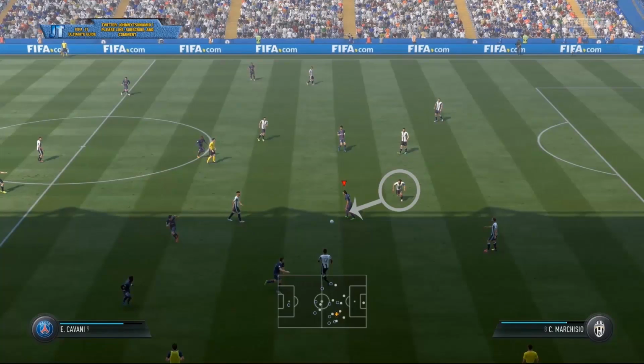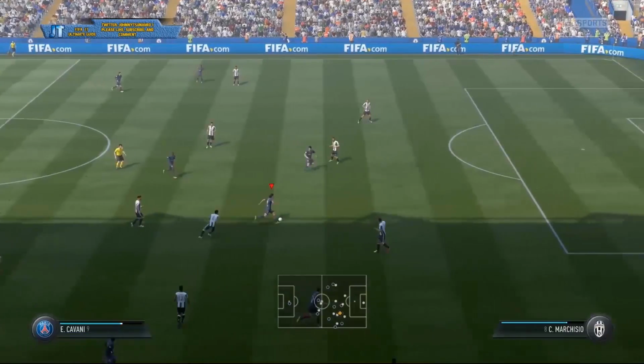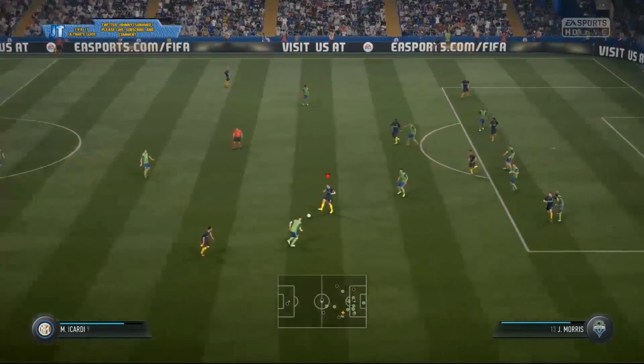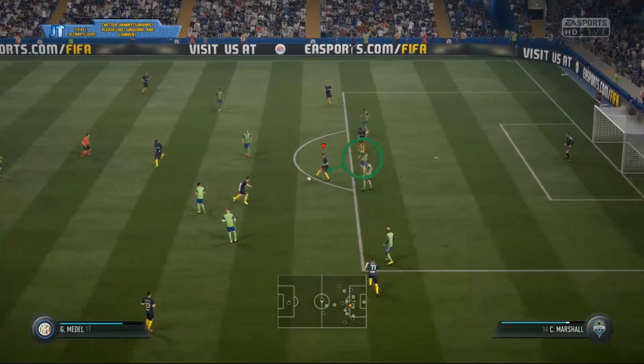Alright, so here's a situation. A defender is rushing out towards you. Whenever a defender is rushing out towards you, just before you're about to receive the ball, do the fake shot. Start sliding your finger from the shooting button to the passing button, and then move with your left thumbstick into that open space. So deadly.